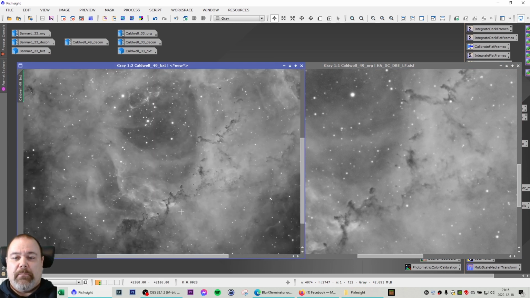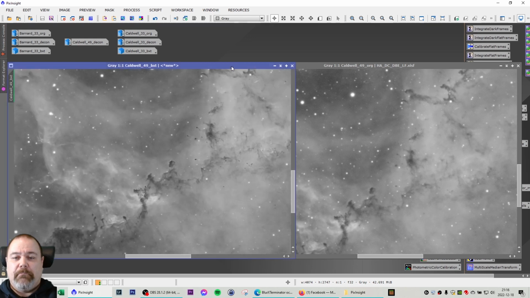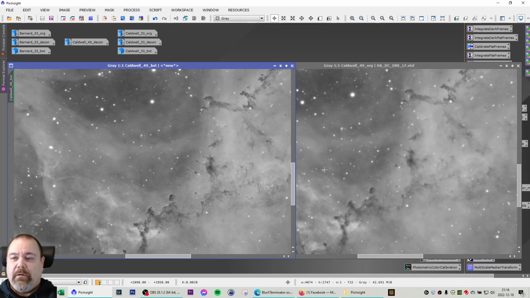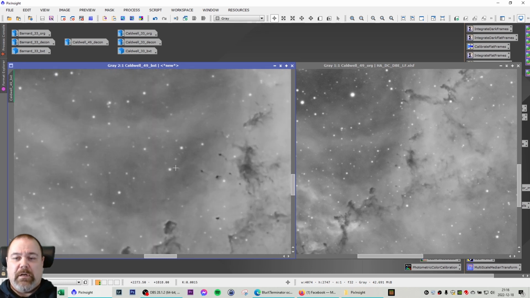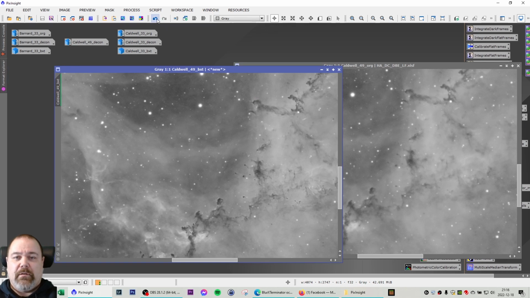I'm going to open up the BlurXTerminator version. And as you can see, there's a big difference here on the details and sharpening. So I'm going to undo this as well.